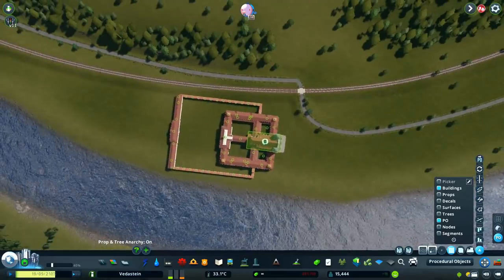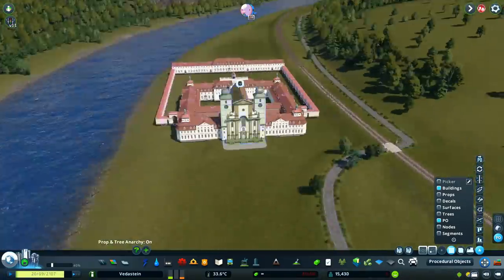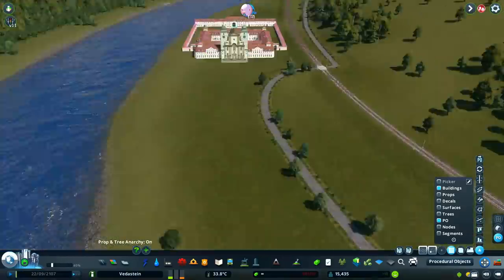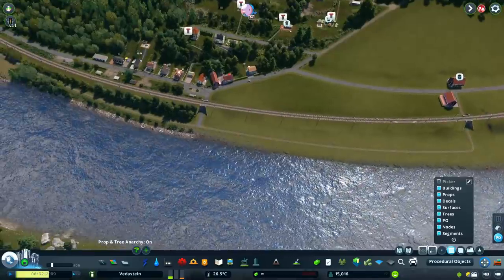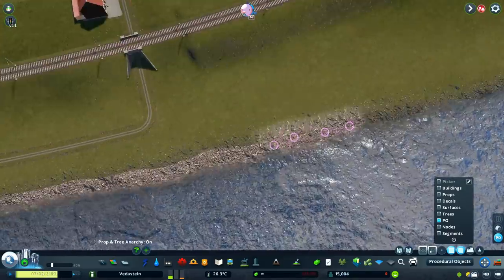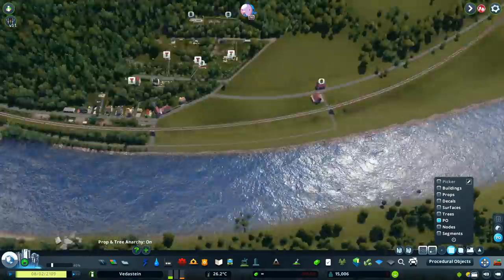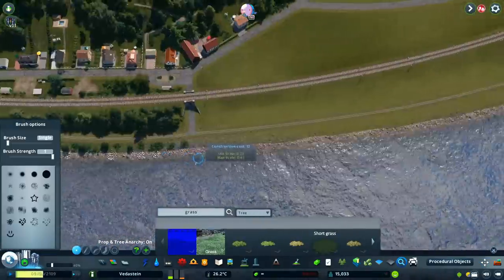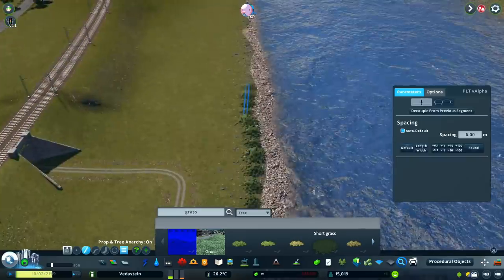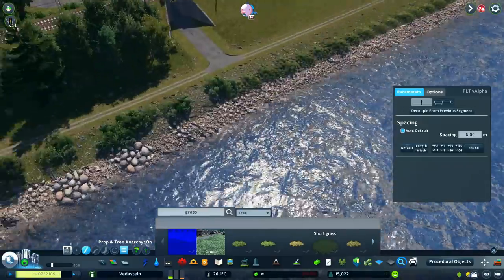So now that this is basically settled, I'd like to talk a bit about the general idea of this monastery, because I think you know that with me it's always that I need to have a sort of history behind the building, and it has to feel natural, or it has to feel authentic in the city or in the general region. And this monastery actually is sort of a weak spot, because I always have to do it as sort of realistic.